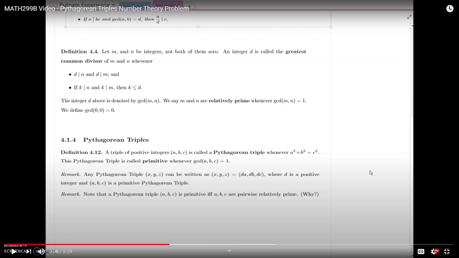Alright, I don't see the connection to Pythagorean triples. It's true that a squared plus b squared plus c squared appears in the problem. The problem has squares, but you don't have an equality of squares. You just have the term a squared plus b squared plus c squared. What you have is a sum of squares, and a Pythagorean triple is when a sum of two squares is another square. I guess.